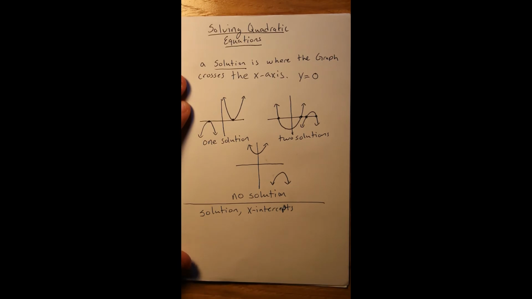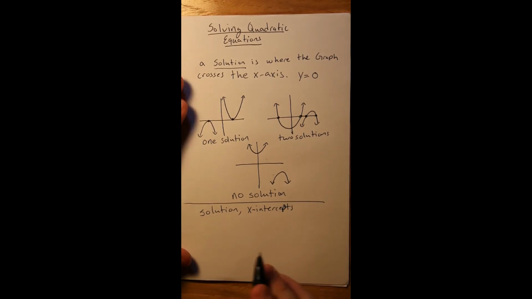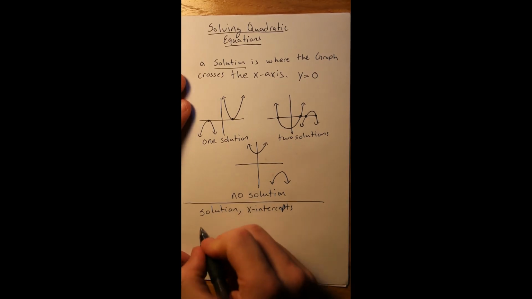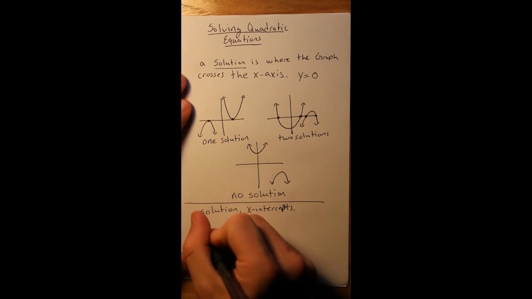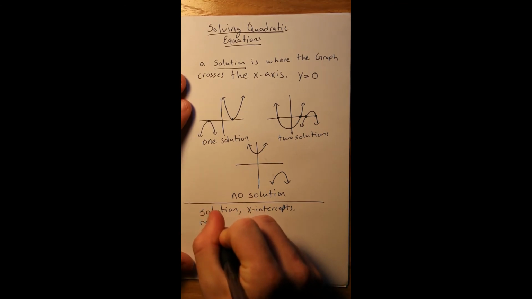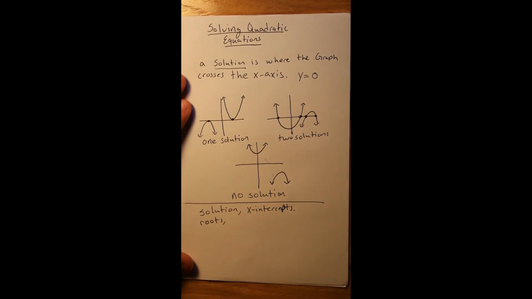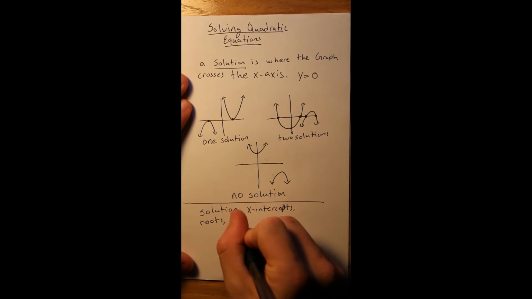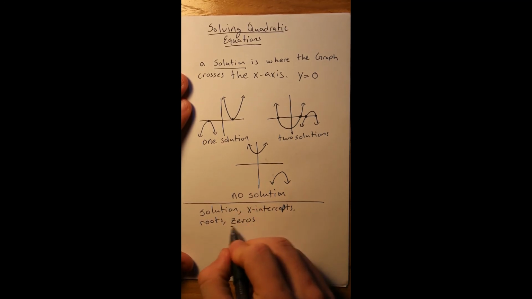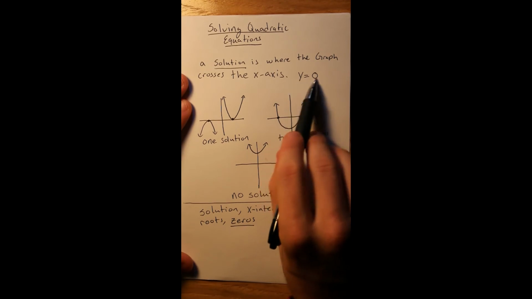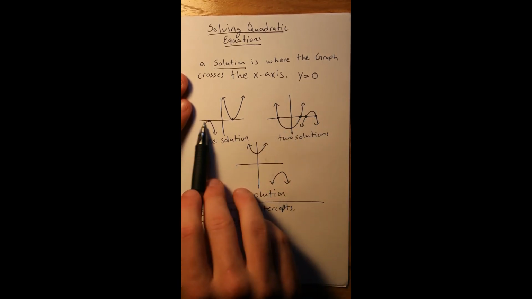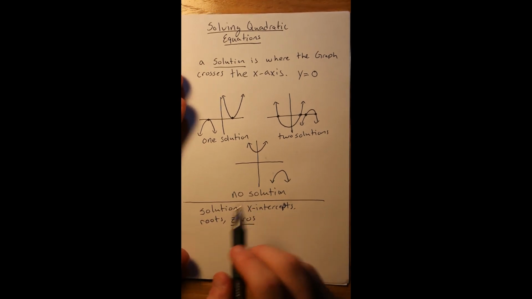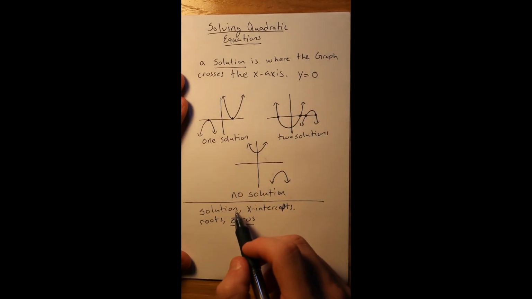X-intercepts. Now, the other two are less common, but they're more applicable to this than what we've been doing in the past with calling things x-intercepts. The first of the two is roots, and the last one is zeros. And the reason it gets the name zeros is because we're saying that y is equal to 0, or it's touching this x-axis. And so this is what it means to solve a quadratic equation.